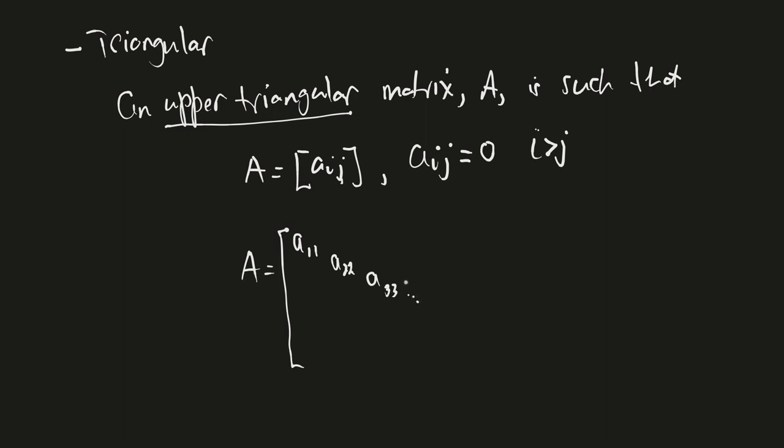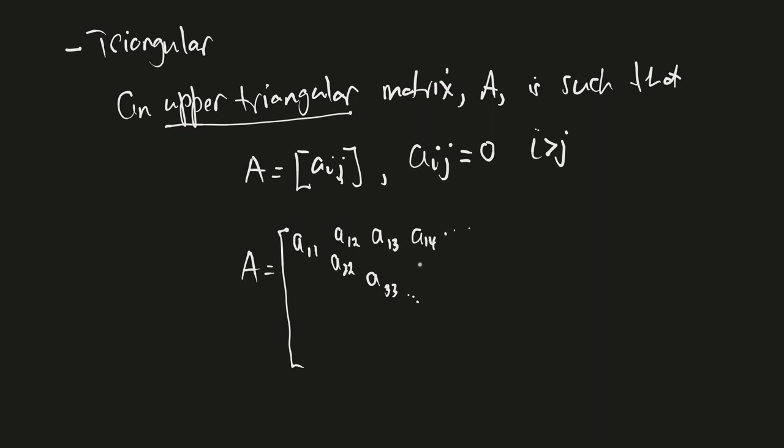Now I don't know how big the matrix is, right? So I'm just going to leave it open-ended like that, and then down to a_nn. But even then, I'm going to leave it out, right? And it doesn't give any requirement for when i is equal to j. So basically, we can leave this as arbitrary. Like it could be any entry. Similarly, it doesn't give any requirement when i is less than j. So in other words, over here, again, it could be pretty much any numbers that we want, right?